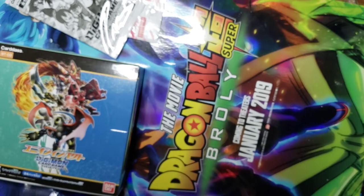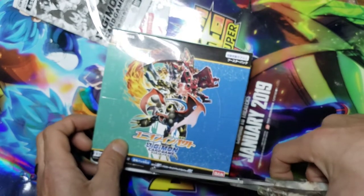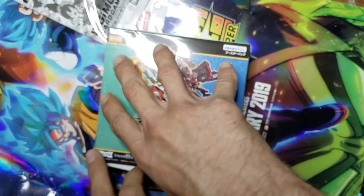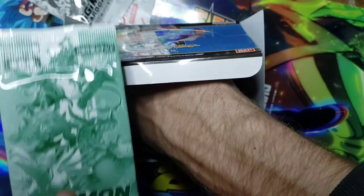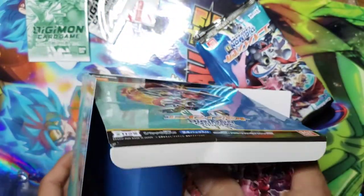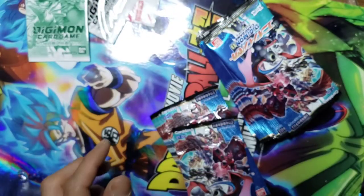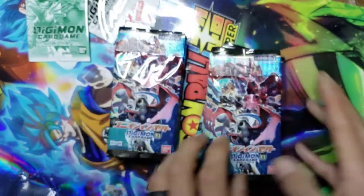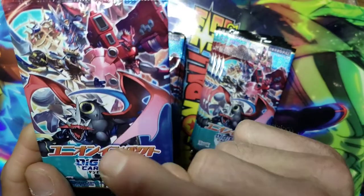Let's go ahead and get ourselves into the next box and see what we can find in that one - maybe we'll pull another card very similar to that Beelzemon. Let's get into it! This box got a little banged up in shipping, but there's our promo pack right there. And they take such attention to detail that they even add dividers in the boxes - that is just super amazing. We got the packs - this is the BT03 box, Paildramon on the front. Ain't no time like right now - let's go, let's get to opening them!